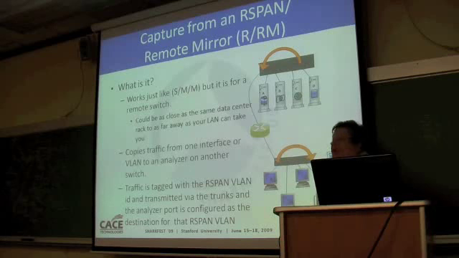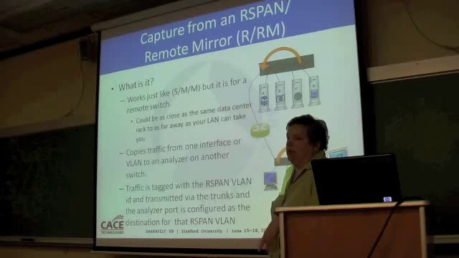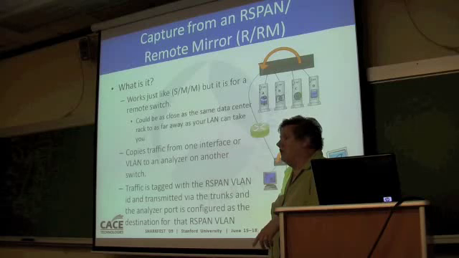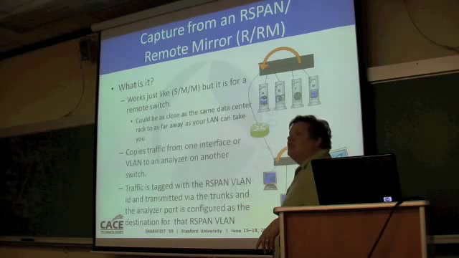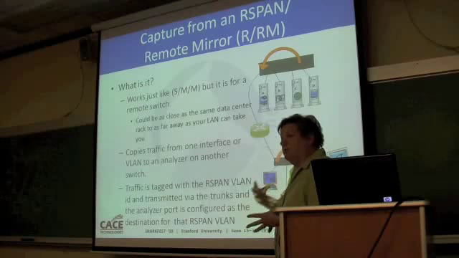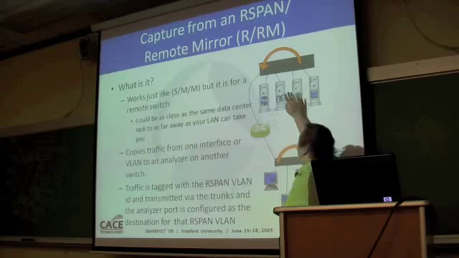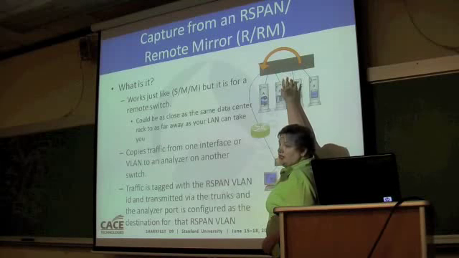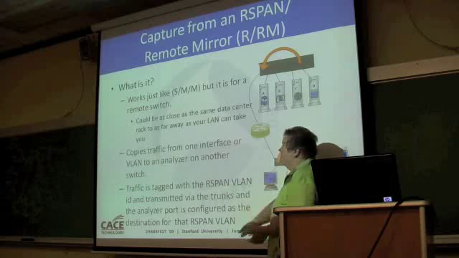Or let's say that switch is actually 4 buildings away, and I'm too lazy to get in the car and walk around and go over there. So, I'm already over here. Okay. So the idea of RSPAN or remote mirroring is, let me go ahead and configure this switch to have an RSPAN VLAN or a remote mirror VLAN.